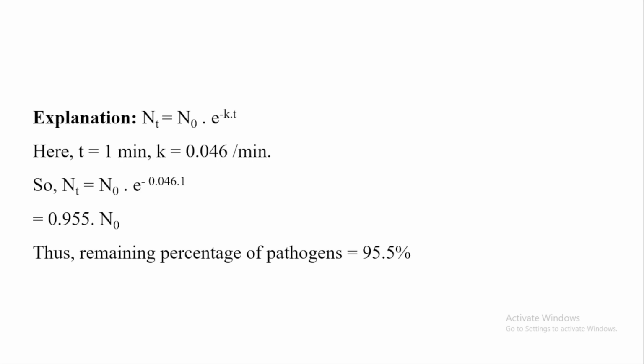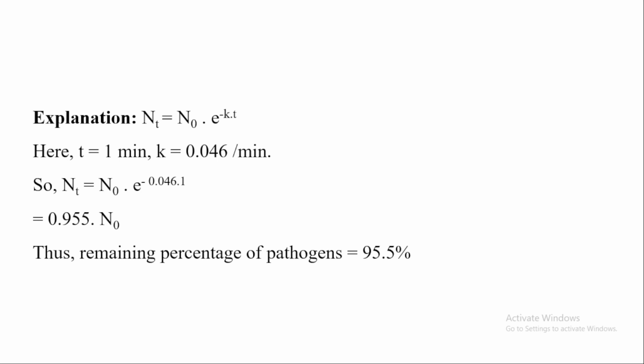Okay, so we will move to the next question now, the last question of the session. Ma'am, one thing I want to ask. K is given as 0.046, but in the solution you have mentioned 0.046 with a dot. Why? You can mention it here. It is multiplied by, it is not a point.